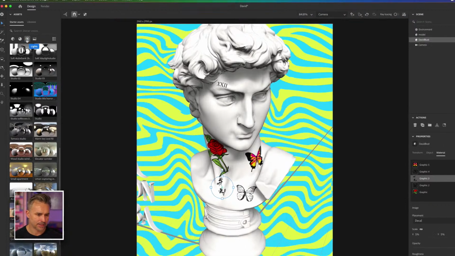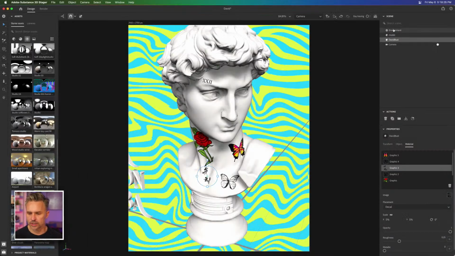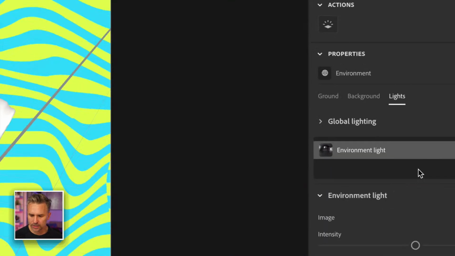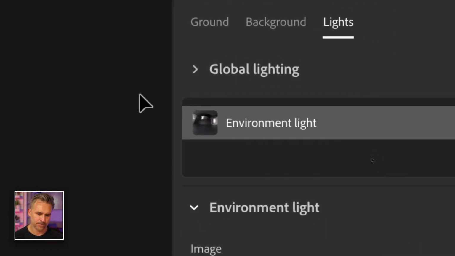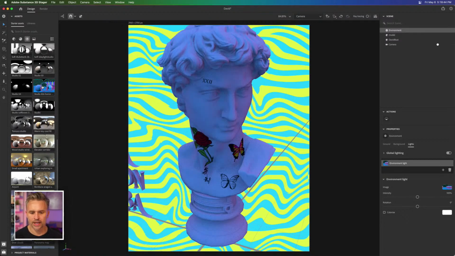In order to do that, I'm going to jump into our various lights, okay? So what this light actually does, and let me click on environment, I'm going to show you what's going to happen when I apply this. Let's go to lights. This is currently the environment light. It's just all gray, right? Oh, sorry, this is moving so slow. But let's grab this Studio 80s, and we'll apply it by clicking on it. Sure enough, it changes the color.